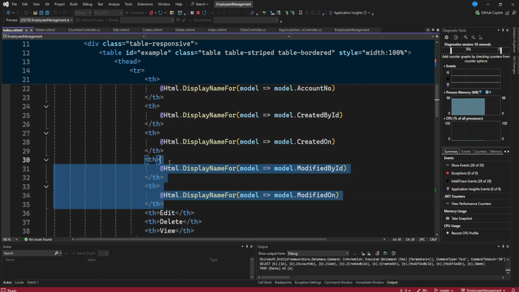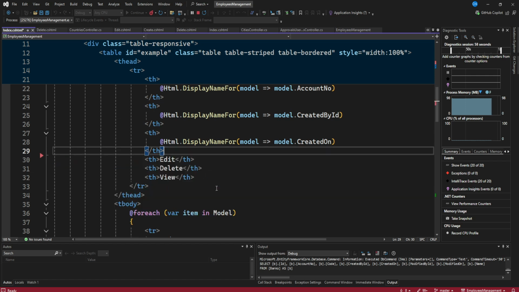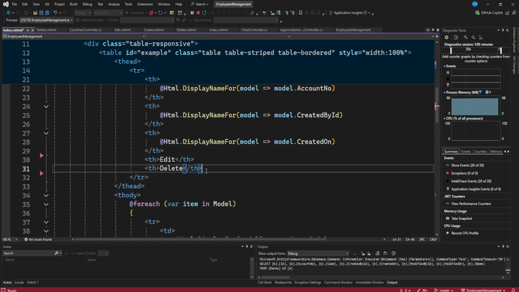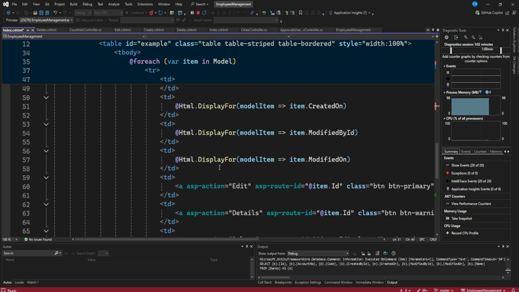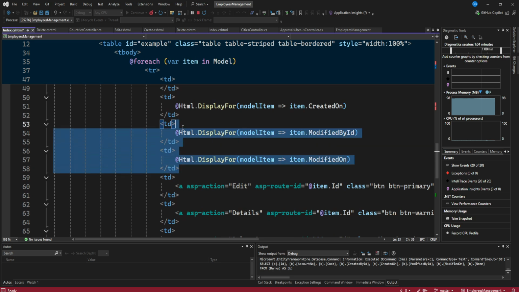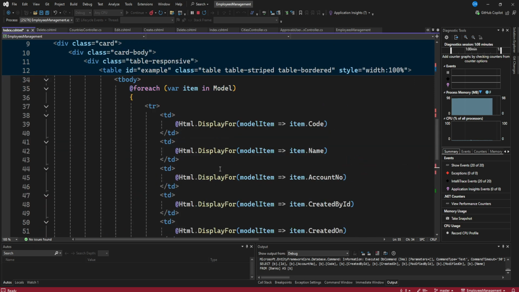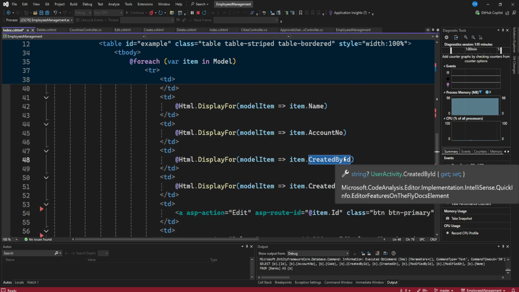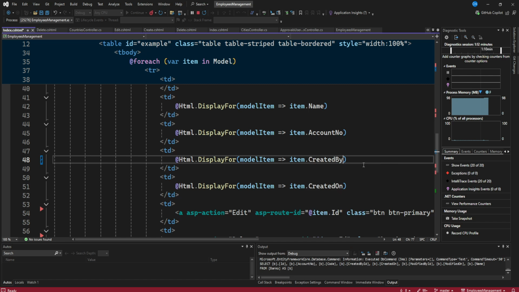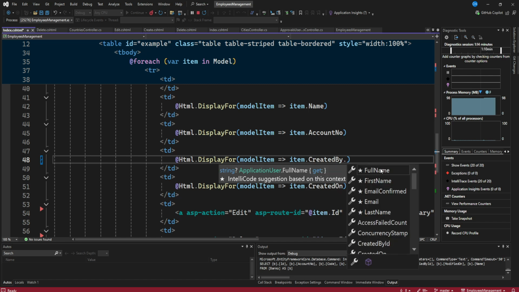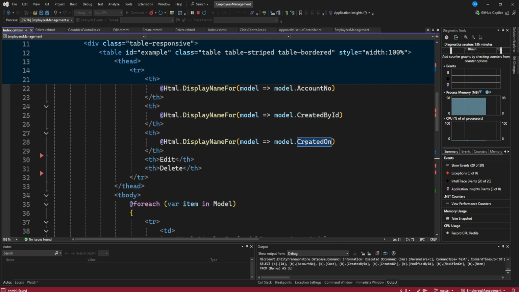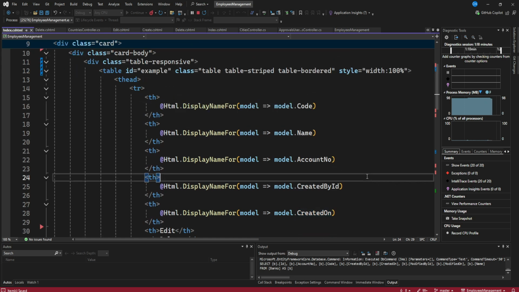So let's remove the modified on and those things. And also let's remove the view, also created by and edit. You can do away with that. But for the created by, I can just do created by, then dot full name, and also created on. So for that, I think I'm cool with it.